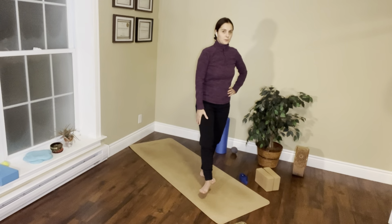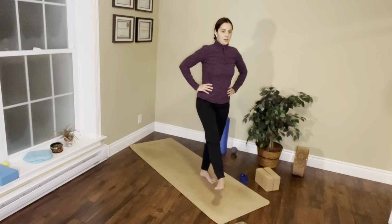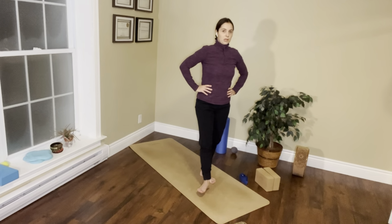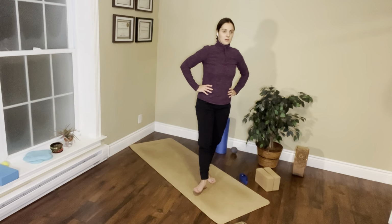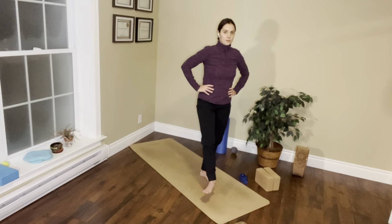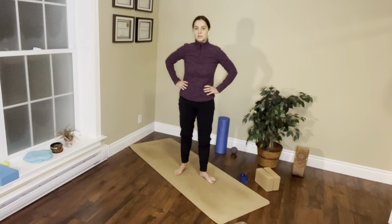So you will notice that we are working on all of the muscles of our upper leg, because those muscles really support your knee. So it's very important to work on all of those muscles from all of the possible angles. And one more time, up, and place your foot down, and let's switch legs.